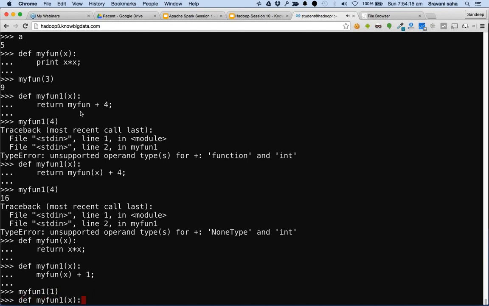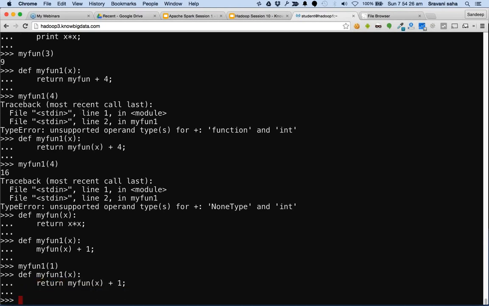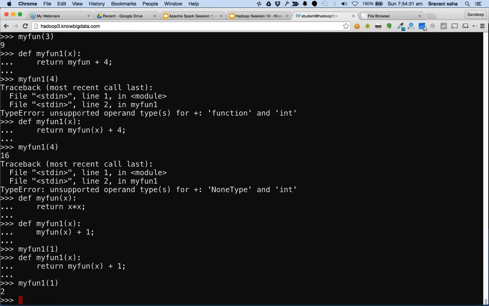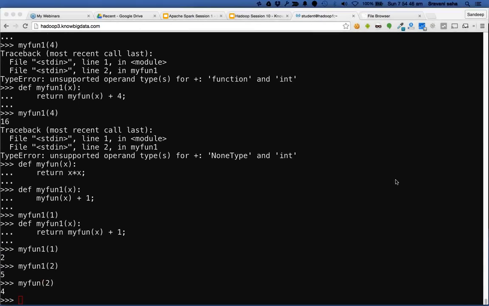We were supposed to return things, which we did not. All right, so we defined two functions. My fun 1 is calling the first one and then adding 1. So if we say 2, it means 5. 2 squared plus 1, because my fun of 2 is 4.